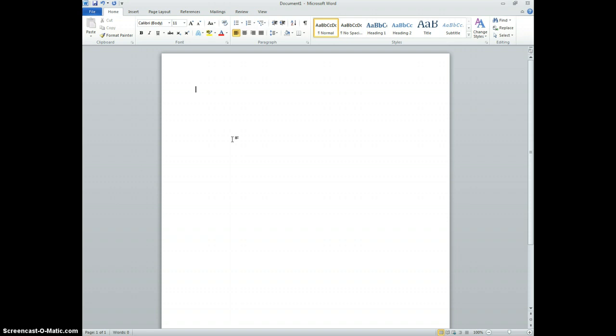Obviously, last week we started on Microsoft Word and spent some time just getting familiar with vocabulary and terminology of the program. Now we're going to start getting into how to use it from a functional standpoint. You typed up a memo last week and you worked on highlighting text, using the mini toolbar to edit text. Now what I'm going to show you is how can you use a pre-designed, pre-formatted document to create something that might be of value to you.